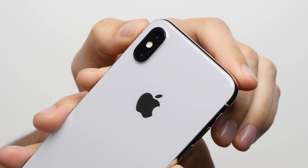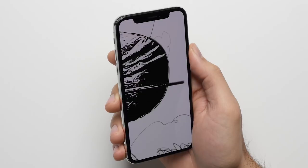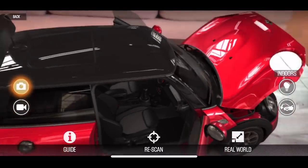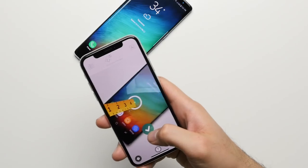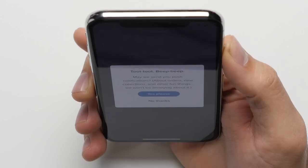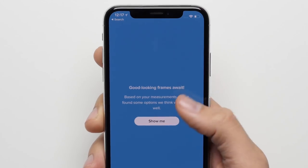Six: Augmented Reality. The iPhone X was built with augmented reality in mind, with it having not just a dual camera system on the back, but the TrueDepth camera system on the front. Not only can you do things like play AR games on your coffee table or get dimensions with a virtual measuring tape, but you can also do things with the front camera like getting a 3D scan of your face to help you find the perfect pair of glasses. These are just a few examples of what AR can already do, with way more coming in the future.